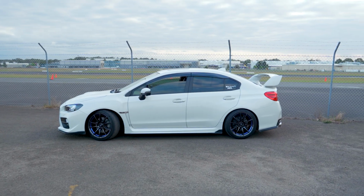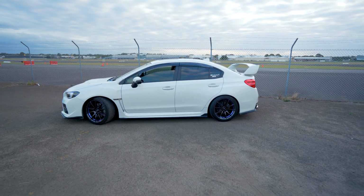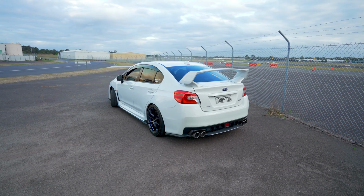And you won't believe how much I got it for. $1,400, such a steal. And I'm so happy with the way the car looks at the moment. And I think it's gonna stay like this probably forever. I really can't get enough of these wheels, can't get enough of this setup. The car just keeps impressing me.